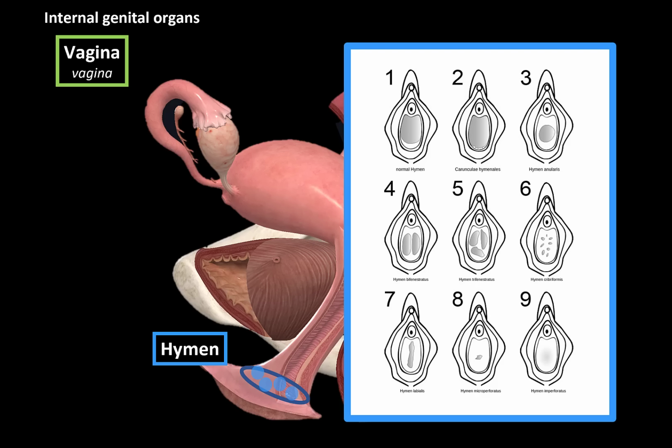1 or 2 out of 1,000 infants may have an imperforated hymen though. This is the only variation that may require medical intervention because it can completely prevent the passage of menstrual fluid or slow it significantly. And in a practical setting, the hymen can stretch or tear as a result of various behaviors, such as the use of tampons or menstrual cups, pelvic examination with a speculum, and sexual intercourse.